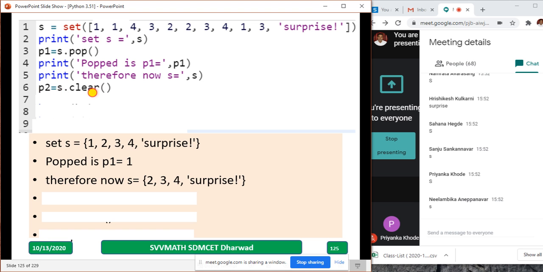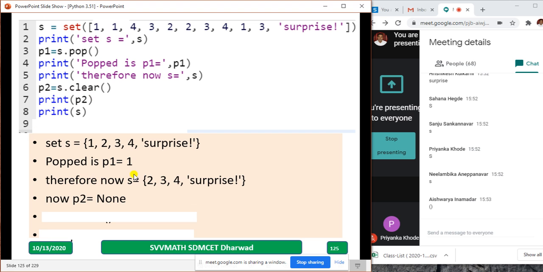P2 equal to S.clear. I'll print P2 now, and the answer you observe here, when I clear, None will be there. And in the last instruction, when I say print S, S will have nothing. Aishwarya has typed that answer, it will have nothing.